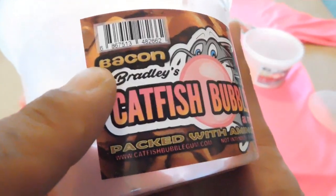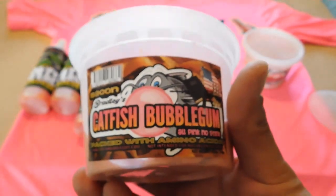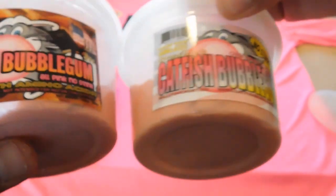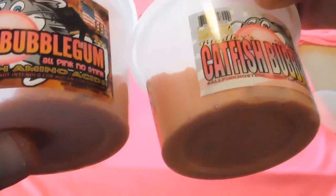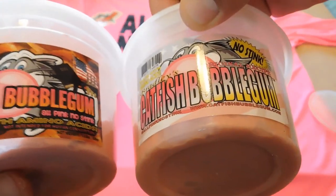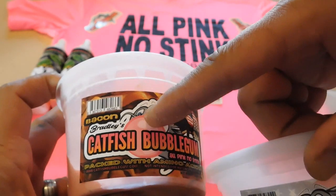It does say bacon. I don't know, to me it's got like a sweet Play-Doh smell, but it does say bacon on there. I don't know if this is a different type over here. No stink. You guys can see these are like two different types, I'm assuming, or they're just different labels. Made with amino acids, no stink, original recipe. Okay, so I'm assuming this is gonna be the original, and then this is gonna be the bacon.